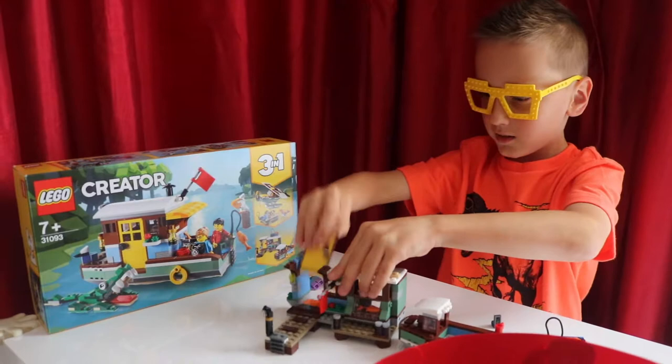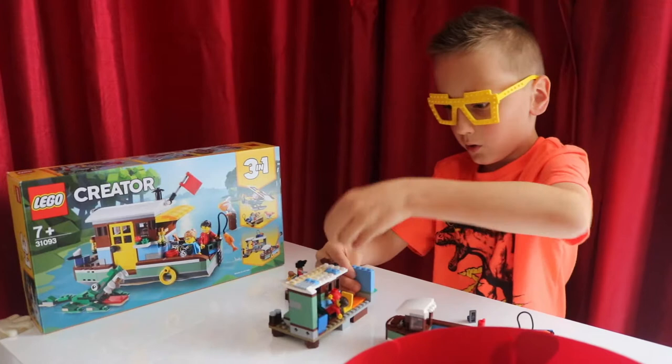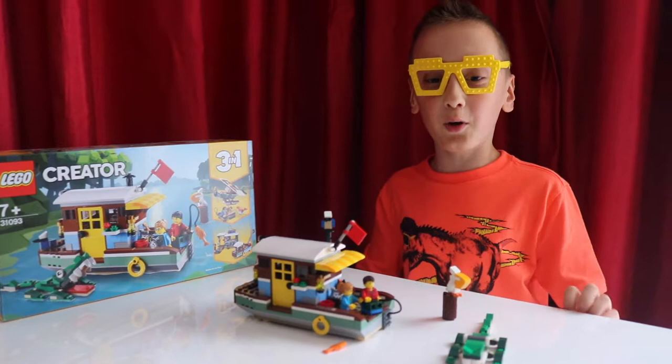This truly is a lot to break. Let's do it. By itself in one bit. It's time to build the Riverside Houseboat. Let's start building. And finally, the Riverside Houseboat is finished. And look how cool it is.